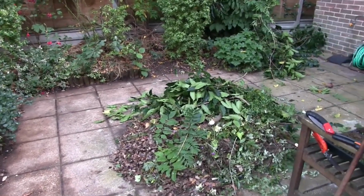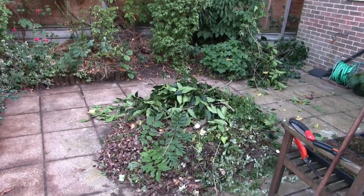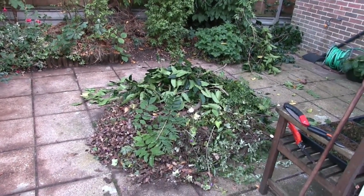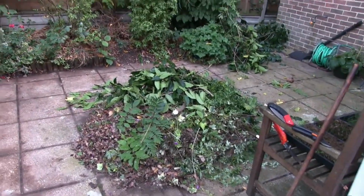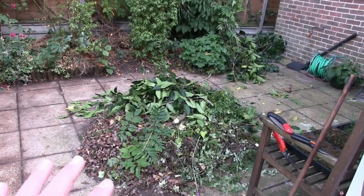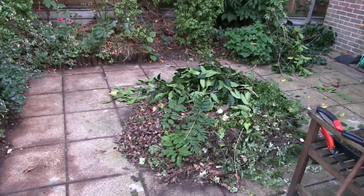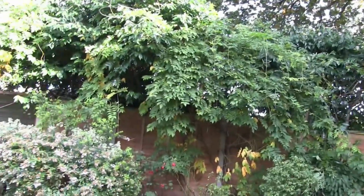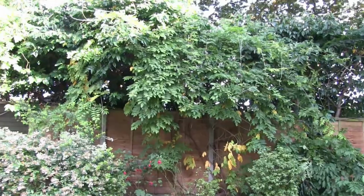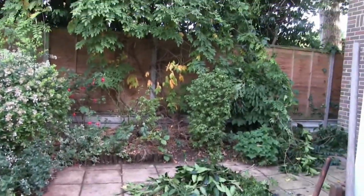Now it's going to be a sunny day tomorrow, and I think the best thing tomorrow is to try and clear up what I've done so far, because that's all the dead leaves and the dirt. There won't be any more of that now. It'll just be greenery. So if I can get that all picked up tomorrow and bagged up and out of the way, then I can crack on with the greenery. Not necessarily tomorrow. I'm not in a rush to do this, but I just fancied doing something today.